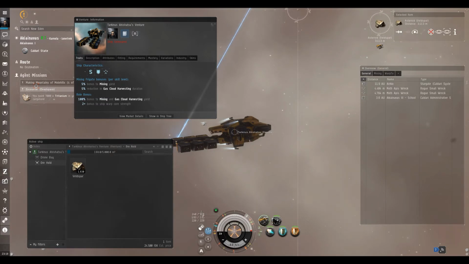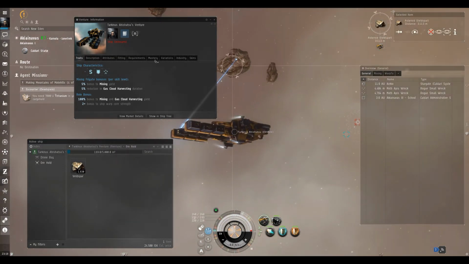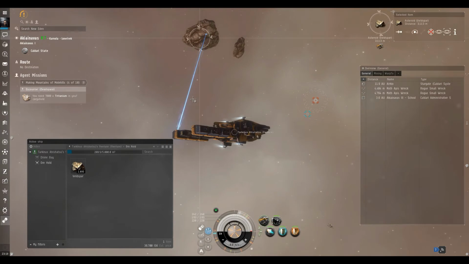As you can see, of course, the hit points, by comparison to the Merlin, are very weak. Mining ships are not really meant for fighting. But it'll get the job done in a pinch. We'll go ahead and jump to when I finally get this cargo hold filled. We'll be right back.